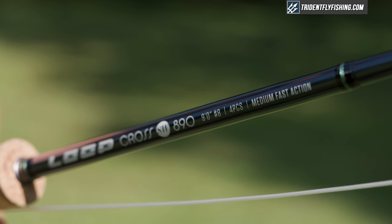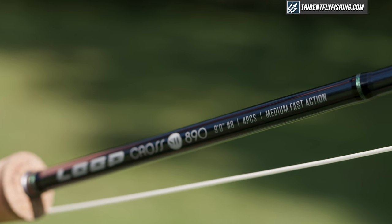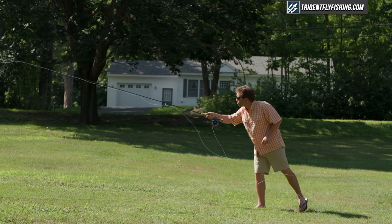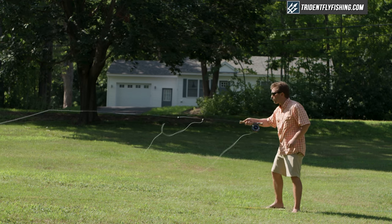I'd say it's as good as any rod out there. Again, the only real issue is swing weight — you do feel a little bit of extra swing weight on the SW that you don't on the Scott Meridian or the Helio S3. Moving back to 80 feet, that's kind of the distance where I'd really prefer to have the fast action over the medium fast. The medium fast doesn't fall apart, but it doesn't make it really easy to make those long casts super accurately. So if you're the one guy that really needs to make super long casts all day, I'd really recommend going for the faster action rod over the medium fast.